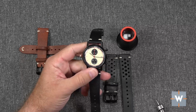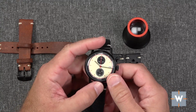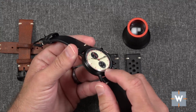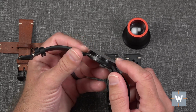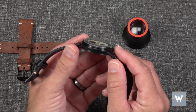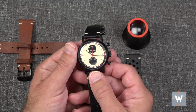Okay, back from the virtual world into reality, into my new watch. So we were talking about the case, the glass here. This is a K1 glass, and K1 is a treated glass that is pretty scratch resistant, and you can see that there is definitely, well, if my camera will focus, there we go, a definite dome to that, and that dome really adds to the vintage appeal.